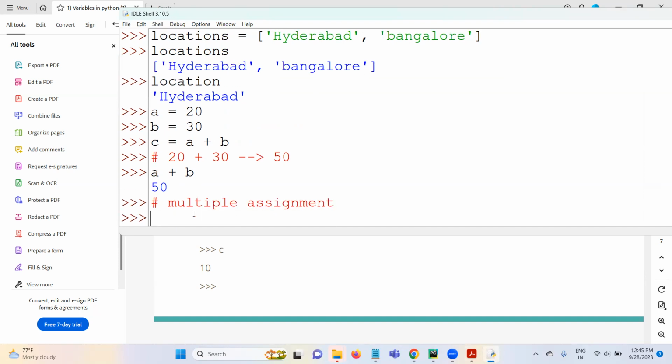So let's say we want to store some constant value to different variables.